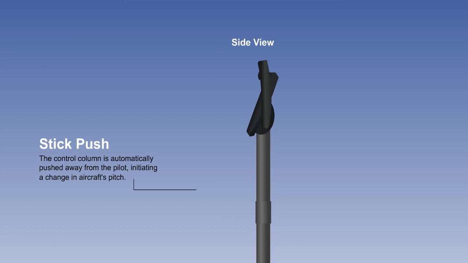We now move on to the stall protection system. The basic difference between this and the stall warning system is that at the onset of stall protection, providing it has not been isolated, it cannot be overridden, whereas a stall warning system can be. In traditional aeroplanes, stall protection takes the form of a stick push, which physically moves the control column forward, initiating a reduction in the angle of attack.